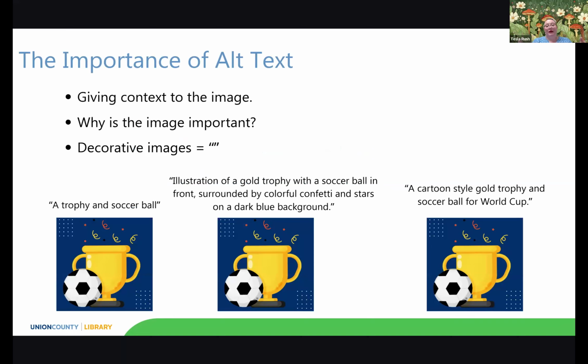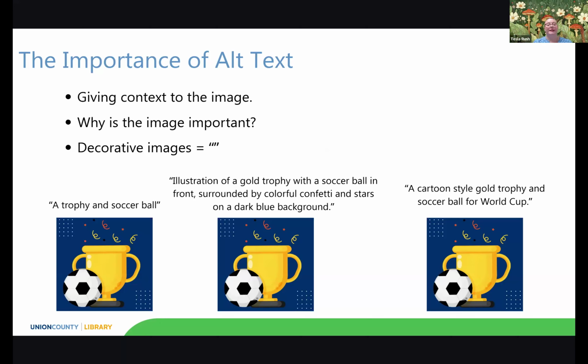So I'm going to really kick off our conversation about making web design accessible and using AI tools by talking about alt text. And I'm sure we've all heard about alt text. You've probably heard the spiel, but I feel a lot of times some things can get missed of what the true purpose of alt text is.